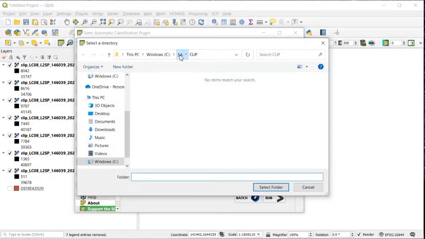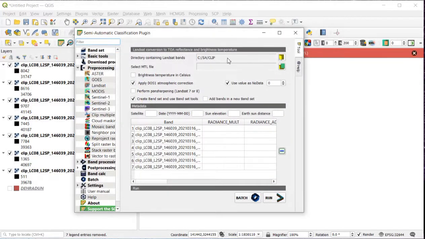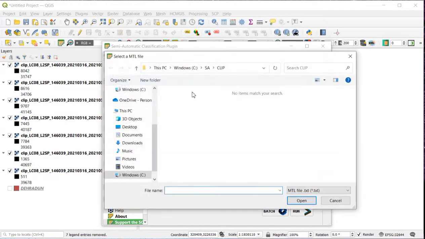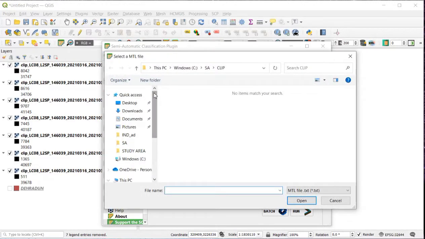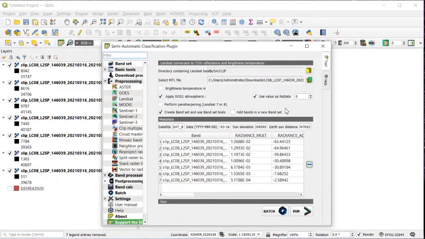Then browse that and wherever you had saved it, like I had saved it in the clip folder, so I'll just select that folder and then I need to select the MTL file, which is the mtl.txt file that you would have downloaded from the USGS website. Just click on open.